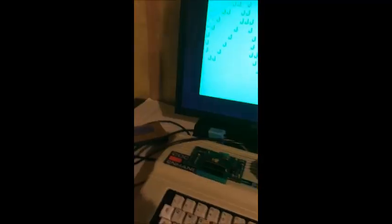Okay. So this is all I've done on my design, is I've changed it so you have an audio out line on your cartridge for your games and as your working card for making your games. That's what these basically are, basically my development cartridges that I made for myself. Okay, so I'll go ahead and stop this.